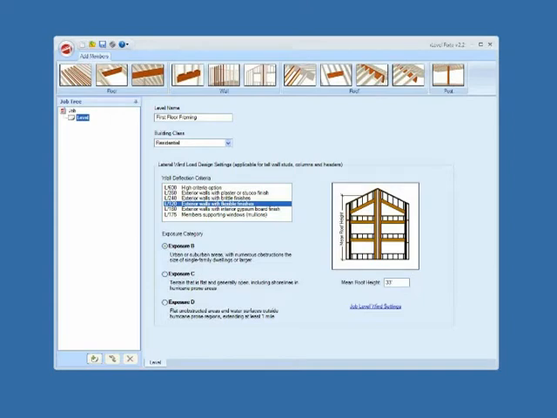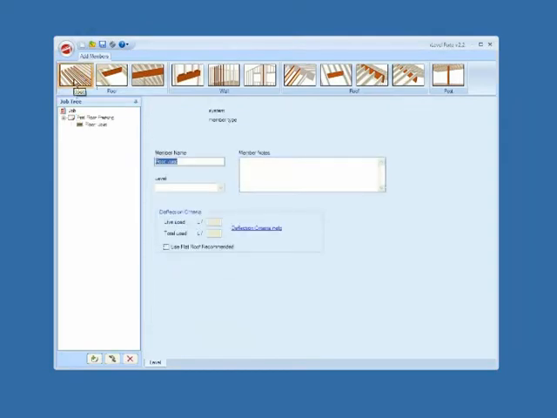Okay, this training session is going to talk about how to input floor joists and the various settings that go along with that in Forte. So we've already talked about the job tree and the level settings. So once you get that all set up, you choose what type of member you want to size from this ribbon up top. So we're going to choose a floor joist for this example.